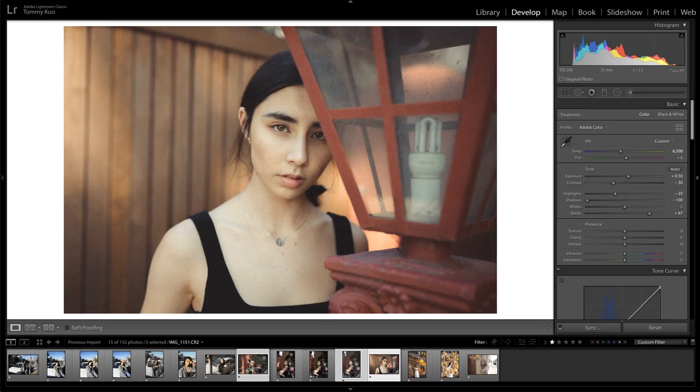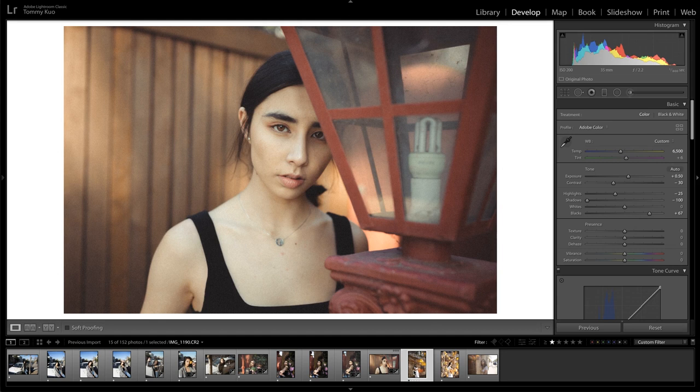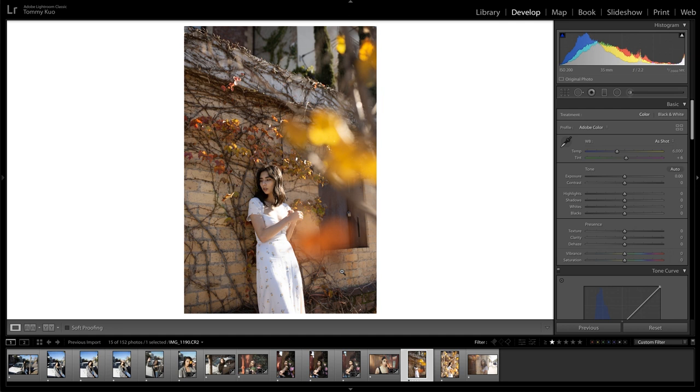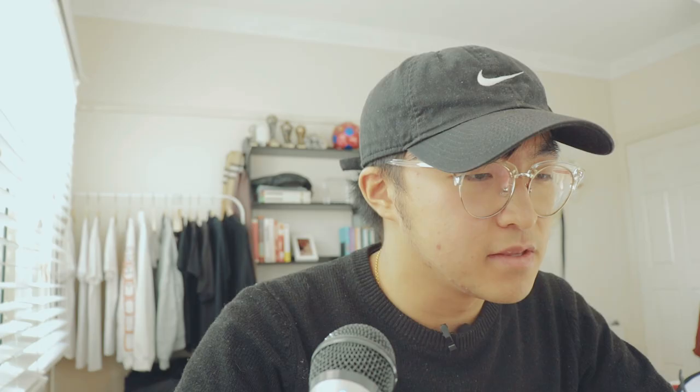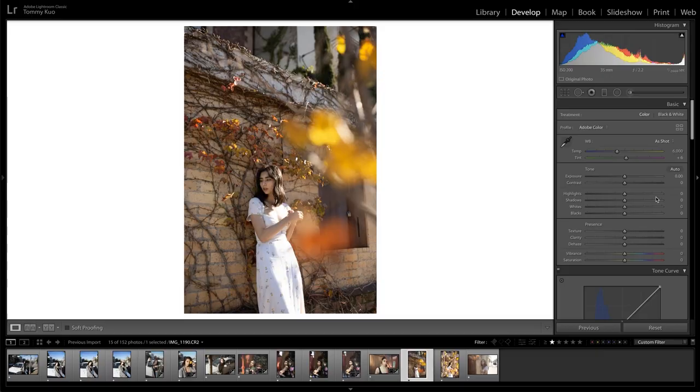Let's move on to the next set, which is this really beautiful brick wall with a lot of dry vines and autumn leaves on it. These photos are very different altogether — very different lighting situations in all of them, so it's going to be a bit of a struggle, but let's work through it. These ones will all require a different kind of edit. This one was backlit and obviously it's very low contrast, and we are going to try to make this photo look good.